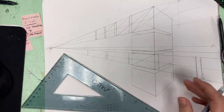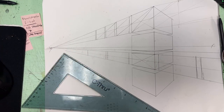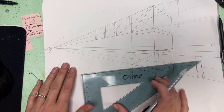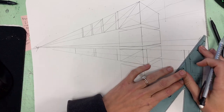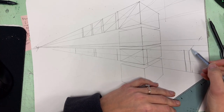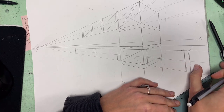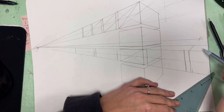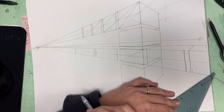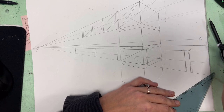All right, so let's stop there, although we could go on as long as we wanted and as small as we wanted, and it would really continue on forever and wrap around the horizon. We've got 1, 2, 3, 4.5 boxes, and each of those boxes has these points that will have to go to the vanishing point. So this box will connect here and then disappear off the page. But if I were to draw this box, I would actually be drawing this in 1 point perspective, because the angle on the other side would have to go to that vanishing point as well, if that makes sense. So as it passes in front of that point, it will be a 1 point perspective box.